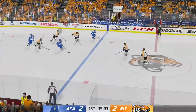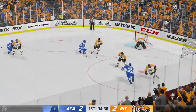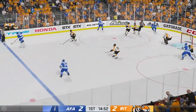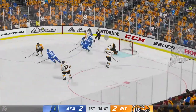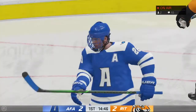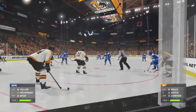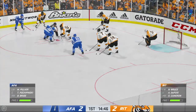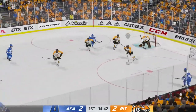The Falcons look to start the transition game. Almost lost the puck, but hangs on here as play continues. Moves it ahead from off the wall. Takes the puck behind the net. Comes up with the stop. Getting closer to the halfway point of this frame. We are all tied up in this one. Nice start winning the draw here inside the offensive zone. Oh, comes up with a stop.